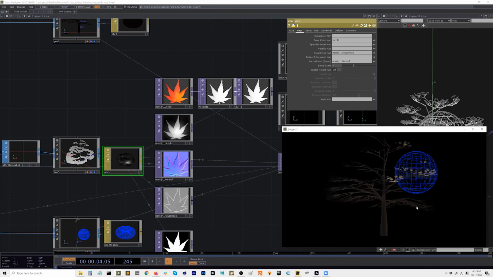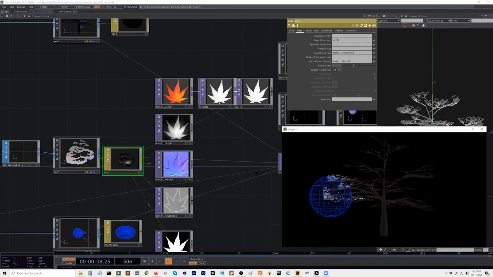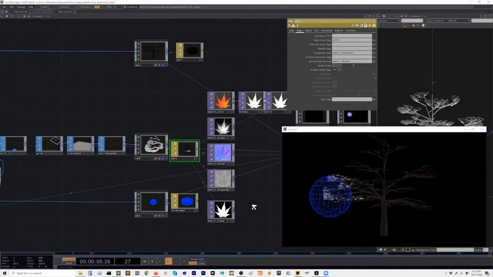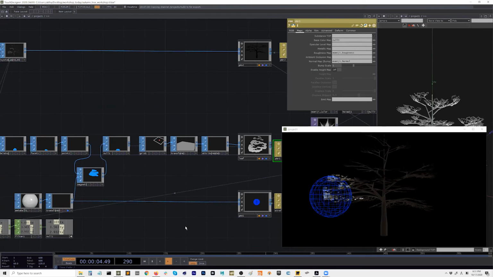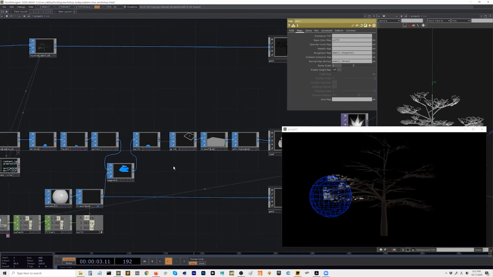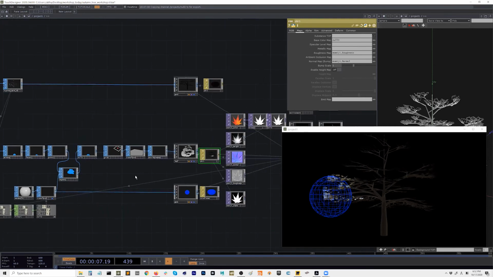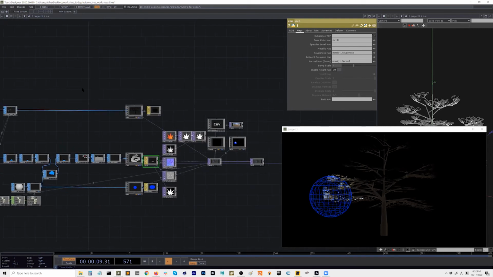Okay. It is kind of cool this way, but what I want to do is that the leaf is green where it's black and red or orange where it's white. So we will set that up by lookup. Let's make some space here.